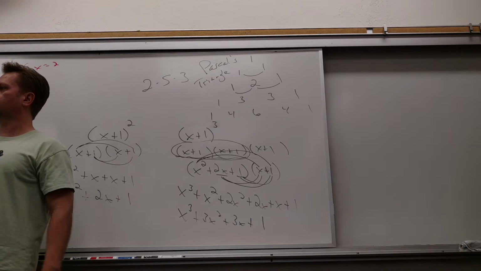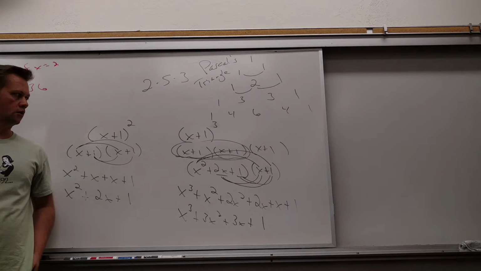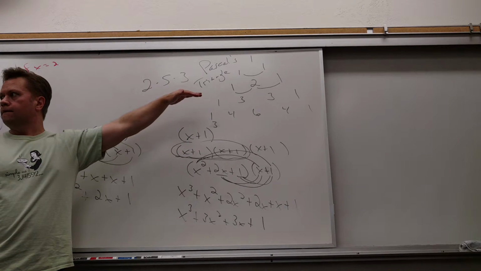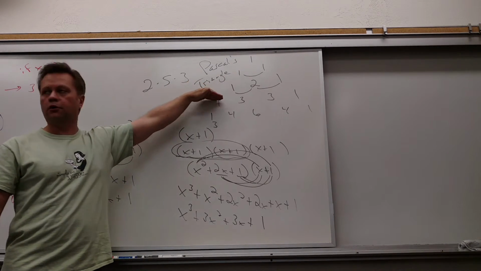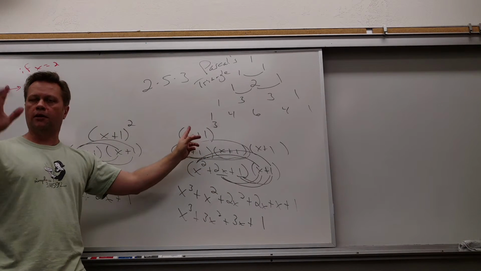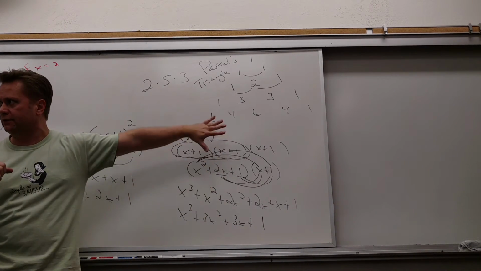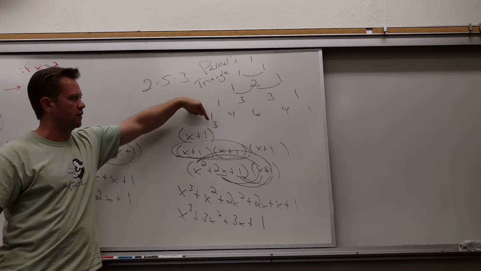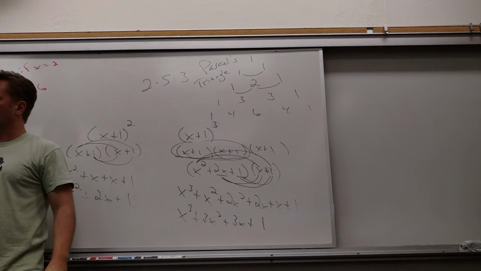So if in the x plus 1, if you change the 1 to 2, would it be the 4 row? No. It's the power that tells me what row I'm at. If I'm a squared power, then I'm on this row. If I'm a cube power, I'm on that row. Notice how both of these have a coefficient of 1. If there's anything else, there's more math behind the scenes here that you have to worry about. But the coefficients would still be these. It's determined by the power. I'm on the row with the 3s. Even if the x and the 1 change? Totally.